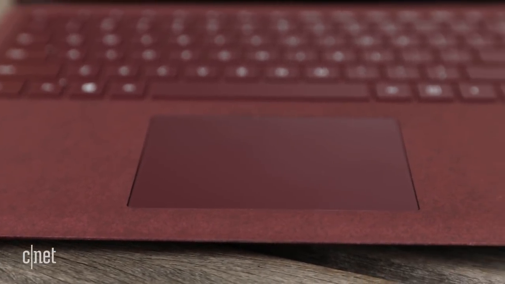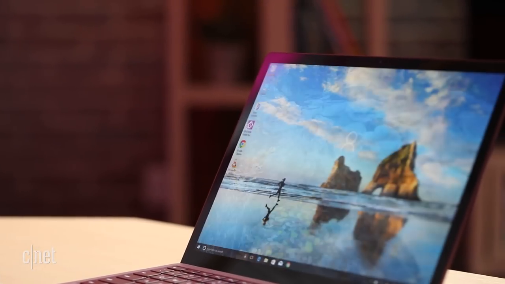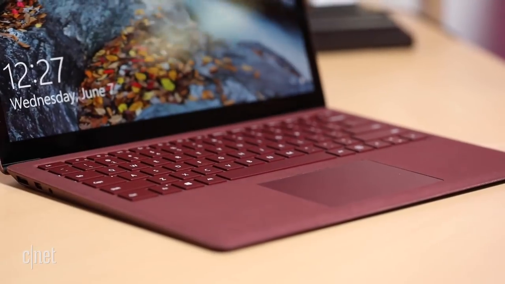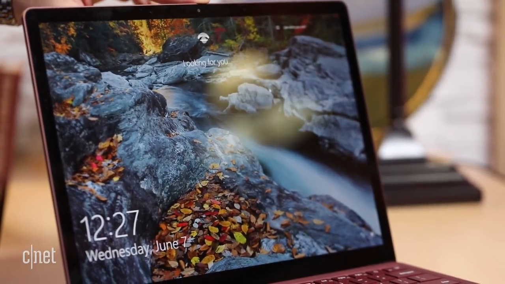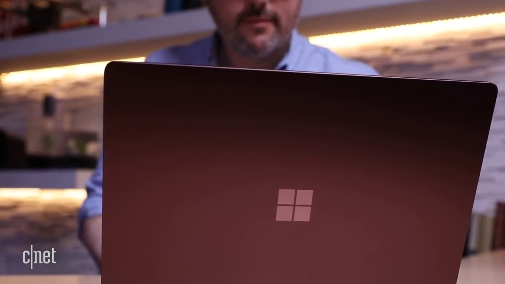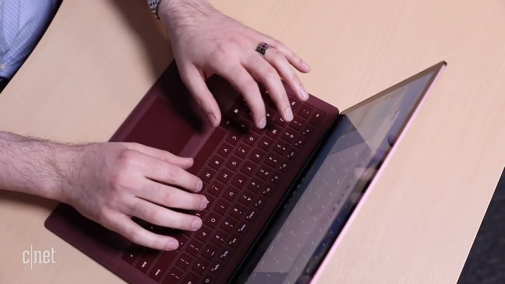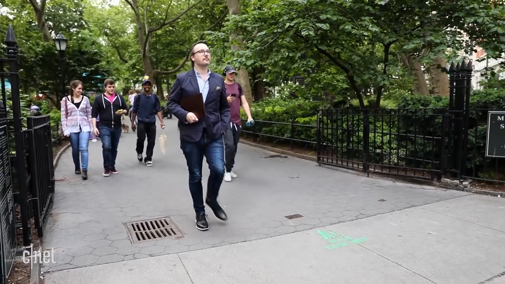One big extra to keep in mind with the Surface Laptop: by default, it comes with Windows 10 S, which is the new safer version of Windows that only lets you install apps from the official Windows App Store. You're probably going to do the same exact thing we did and immediately take advantage of the free offer to upgrade to Windows 10 Pro. It's an out-of-the-box no-brainer for just about everybody.